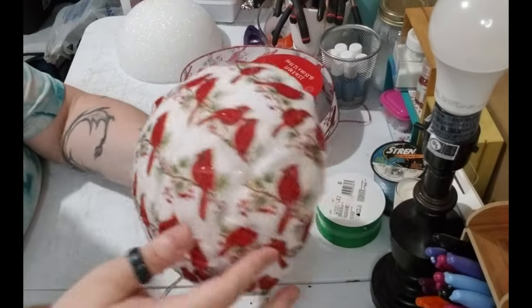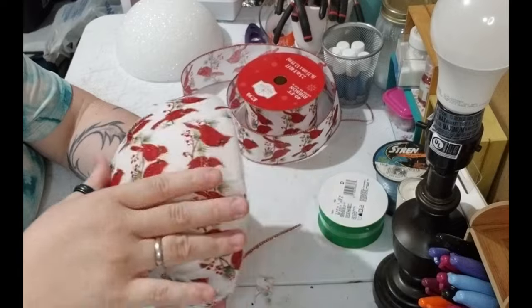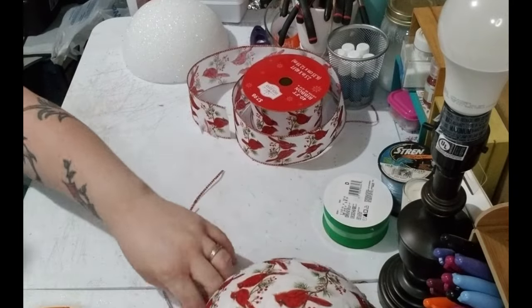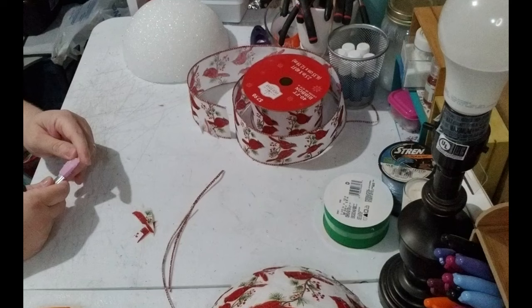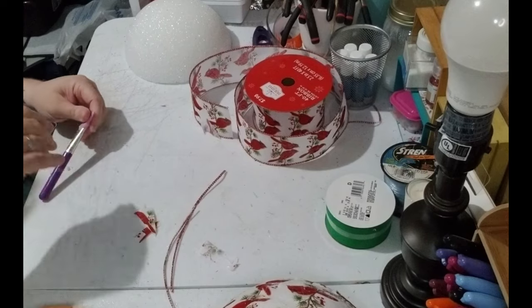All right, y'all, so this is what the top half looks like. I love it. I think it's really, really cute. I cannot wait to do the bottom half of the ornament and clean it all up and get it together for our decoration purposes. But I am so happy with the way that came out. I think it looks great. My husband and my mom love it. So let's get to the next half.